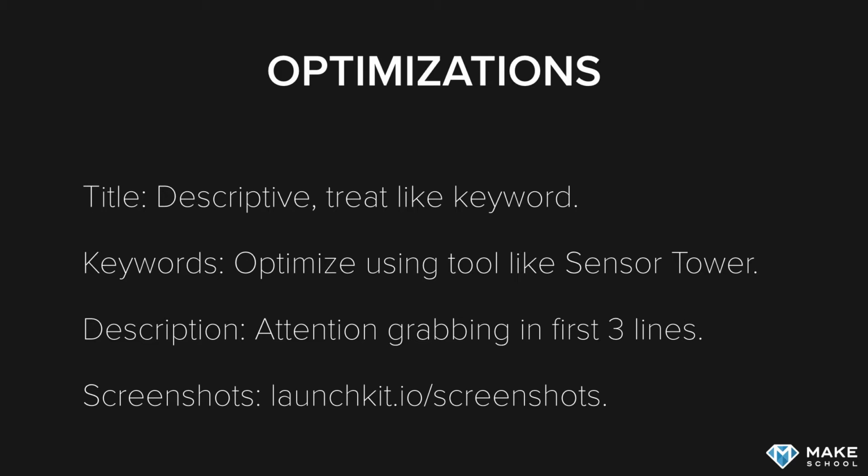The title of your app gets indexed by the App Store search engine, meaning if users search for terms that are present in your title, your app is more likely to show up. So you should treat the title like an opportunity to use keywords that are relevant to your app to make it more likely to show up when users are looking for things similar to your app.